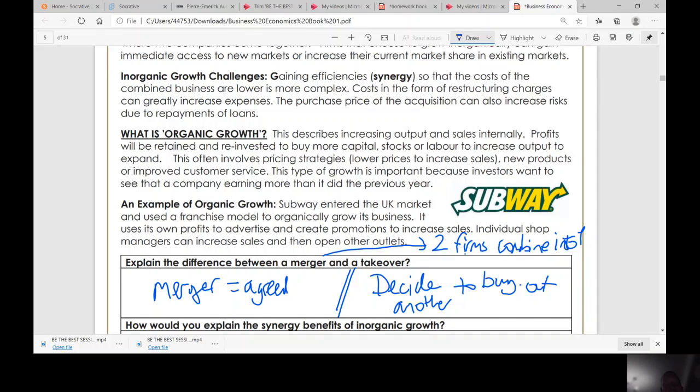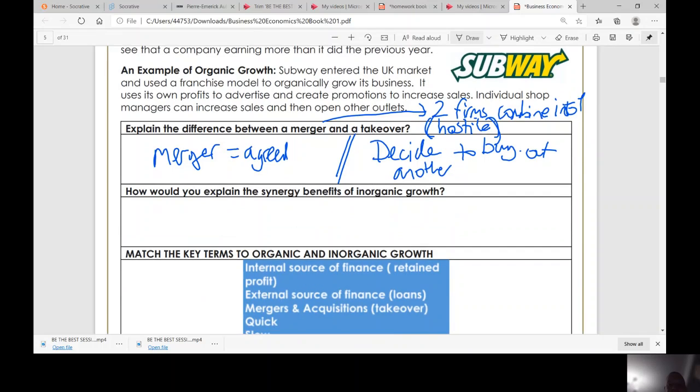When mergers are agreed, sometimes you have combined names of companies. So when Nissan combined with Renault, it was called Renault Nissan, and both of the companies had an input into the running of the joint company. You sometimes also see the word hostile takeover. So this is when the current business doesn't want to be bought out, and they recommend their shareholders not to sell their shares. But when firms are PLCs, the firm cannot prevent another firm buying up all the shares. So that's the key difference between a merger and a takeover.